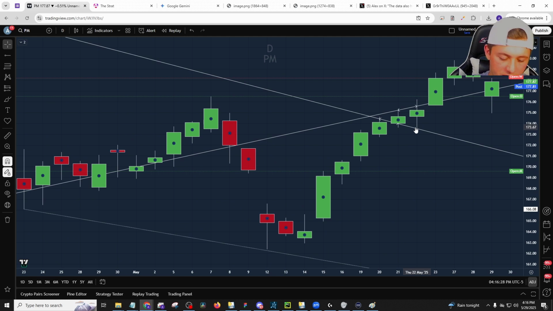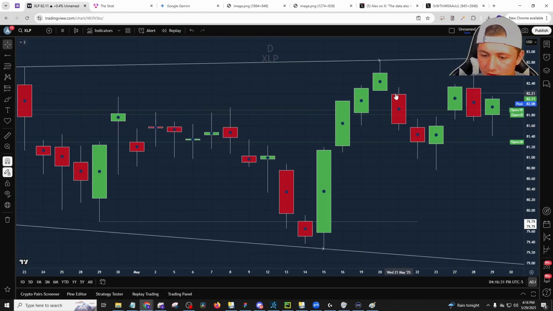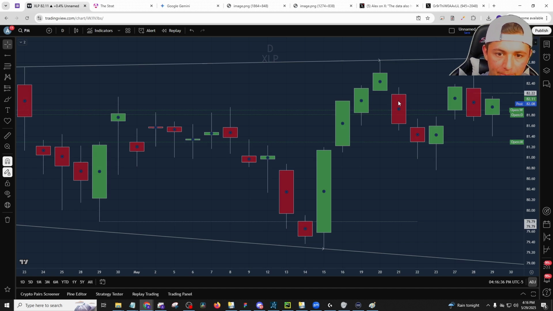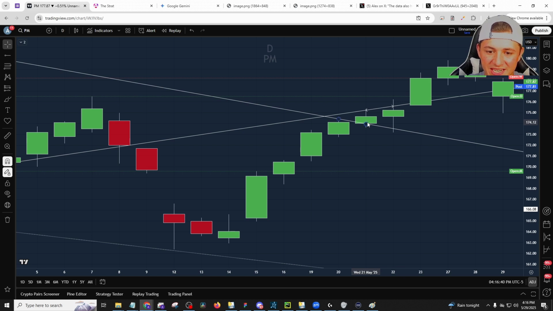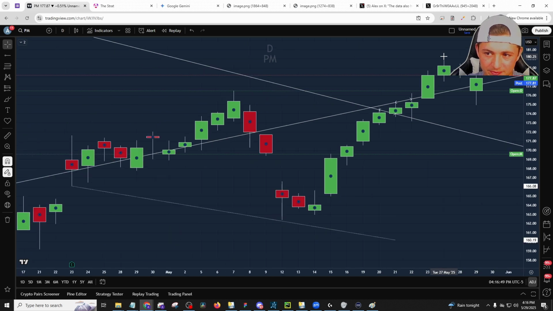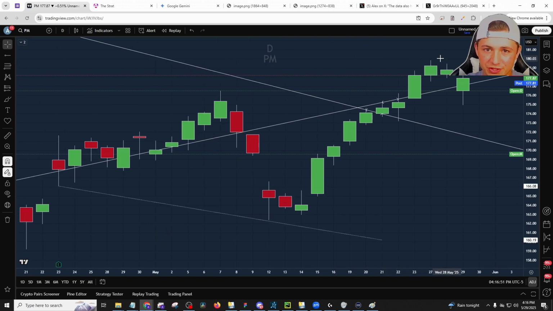See stuff like Philip Morris. So we go to staples. This was Wednesday, right? So Wednesday on the 21st. Philip Morris on Wednesday, while the rest of them reversed, this one didn't. So you can see this reversed here Thursday with all the staples. Did not reverse Wednesday. They made a slight lower low, which was a reversal, and then they reclaimed it, and then they kept going for more days. This is what a leader will do. Leaders will not reverse when the rest reverse.